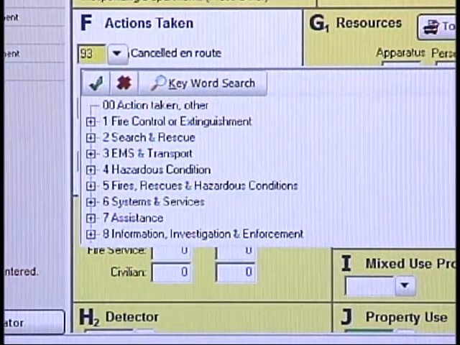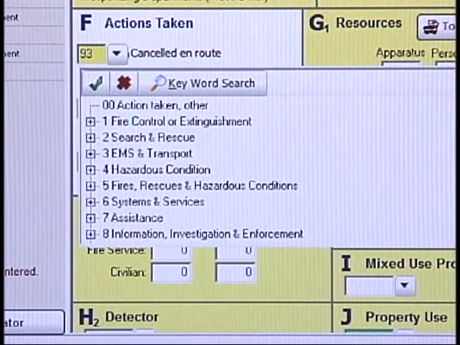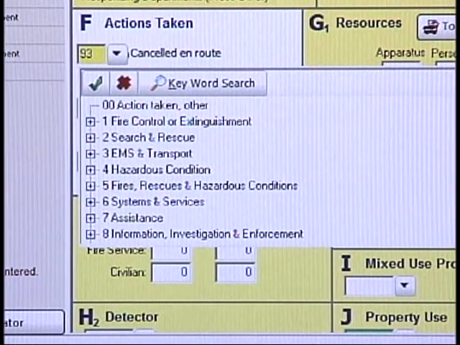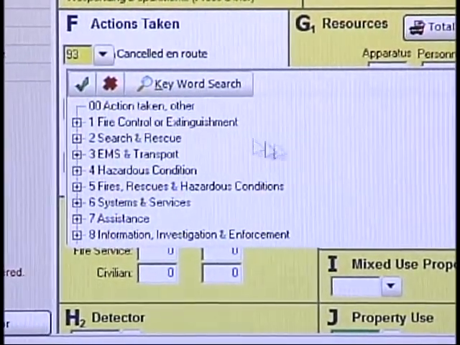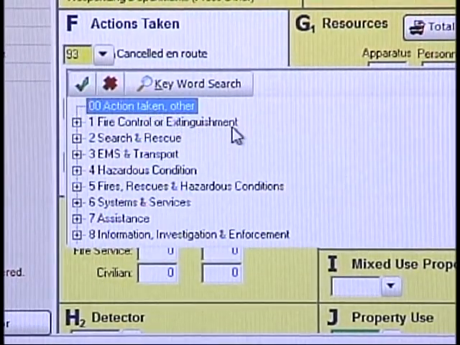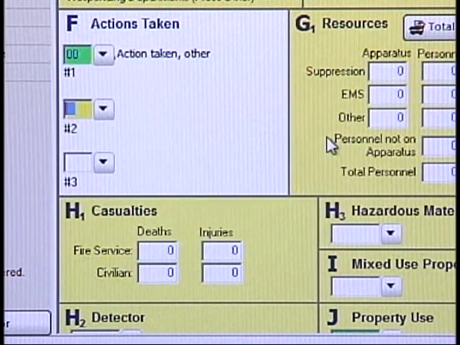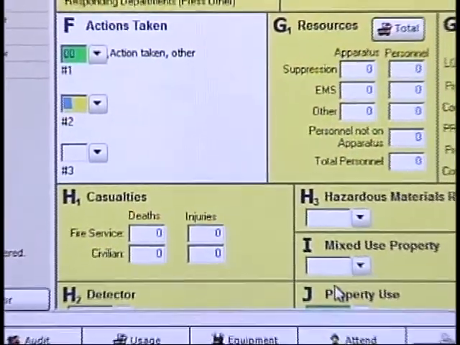If you are canceled as you arrive on scene and you have not taken any action, the mistake that we have appearing is people are actually selecting 93 canceled en route, but yet they arrived. That is getting kicked back to us from the state. You can't be arriving and be canceled en route. So the actions taken they want you to select is 00, action taken other. Select that and then let us know in your narrative that you were canceled before any actions were taken.